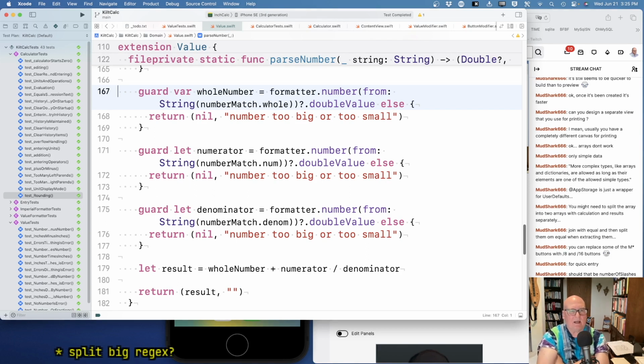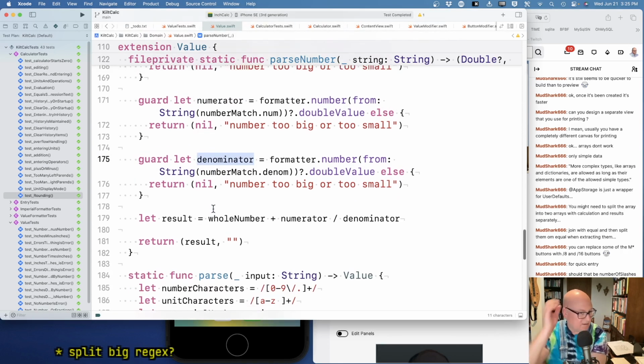So I don't think we come out ahead. The only, well, okay, what other way? I mean, we could do something that returned these three as a triple, and if it was nil, we would know.